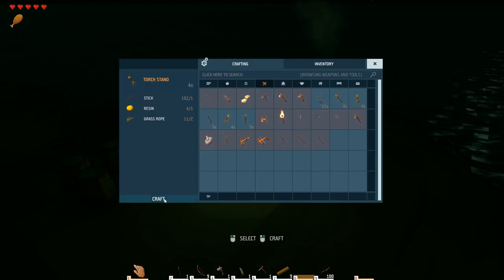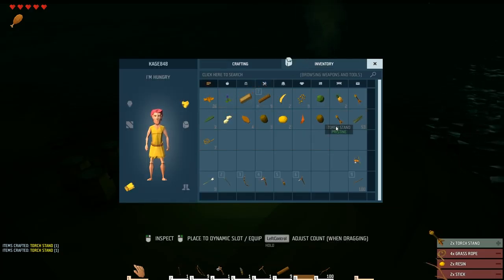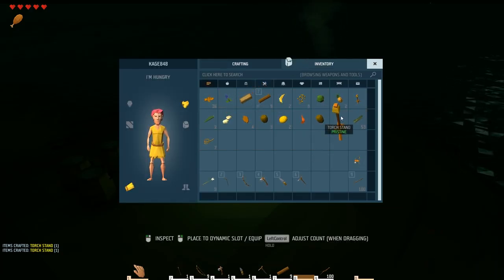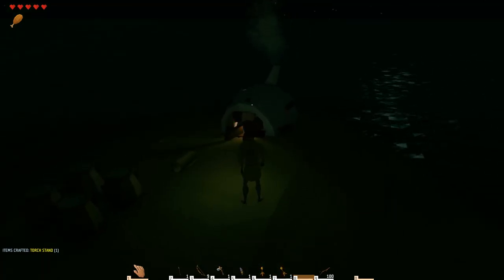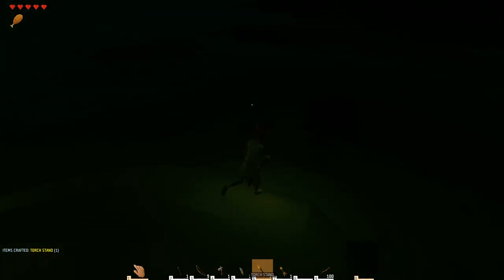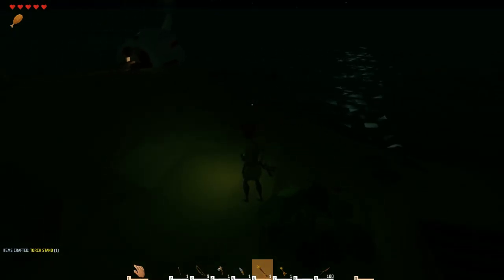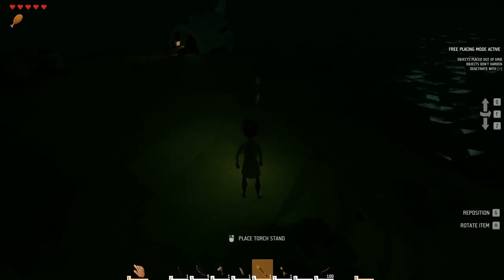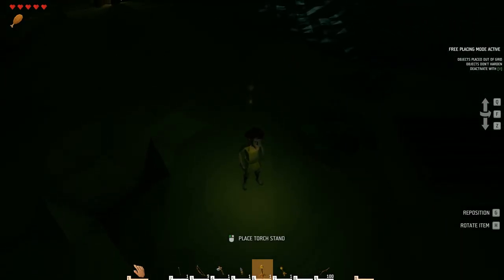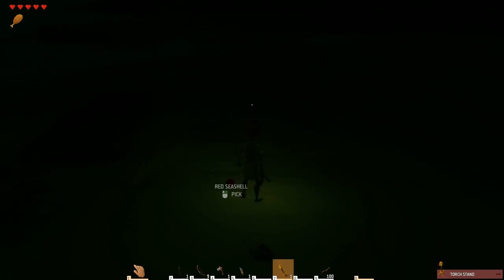That's what I need. Make a couple of those. I knew I saw them somewhere. I think I saw them in between cuts. So, torch stand, and torch stand. All right, I wonder how bright these are. It's not going to show me until I place it. I don't like that. I guess this is a good spot for it. Can I go into build mode for this? Yeah, okay. I could probably pick it up and move it, right? Oh, I have to light it or something.